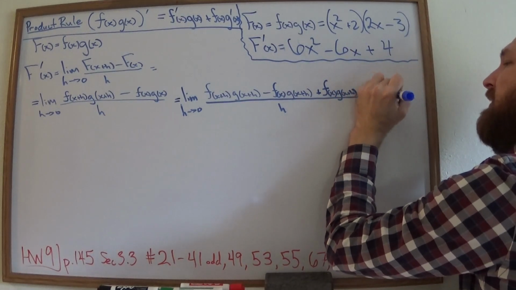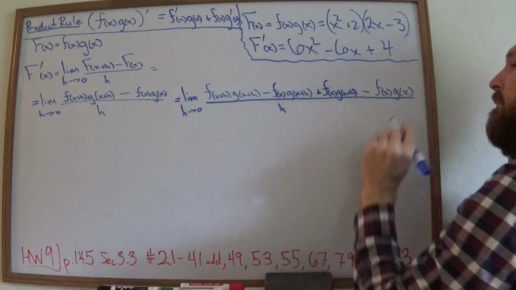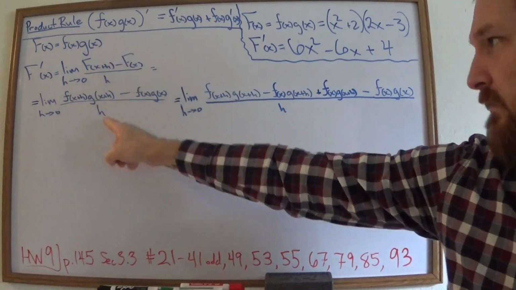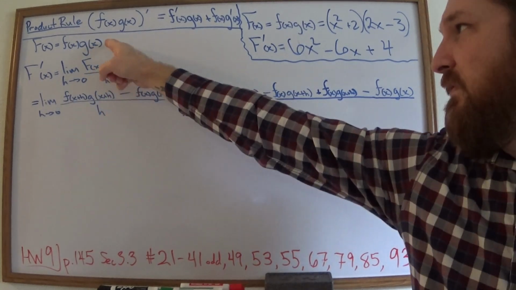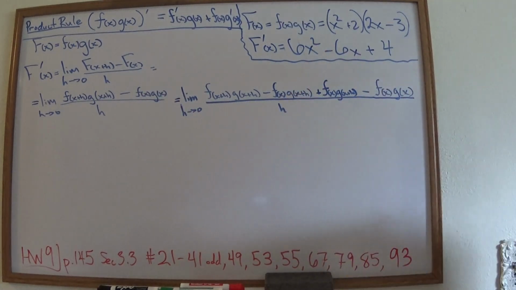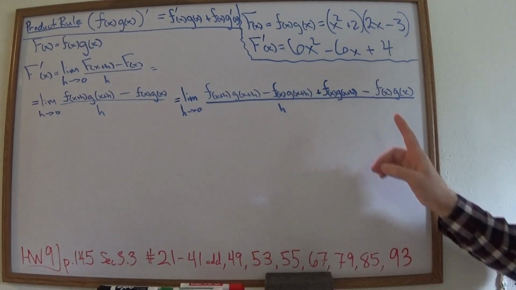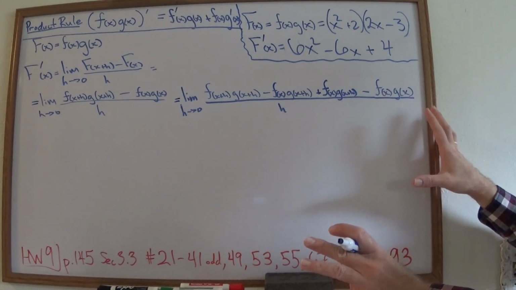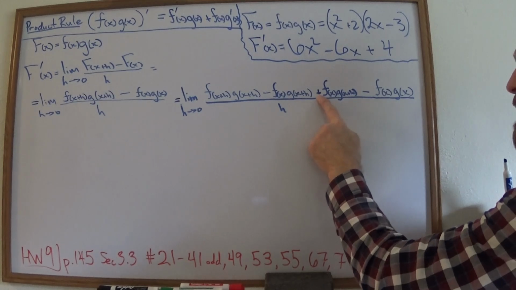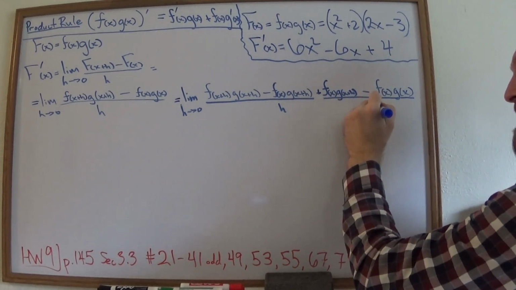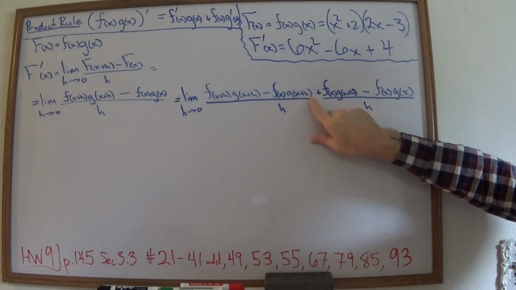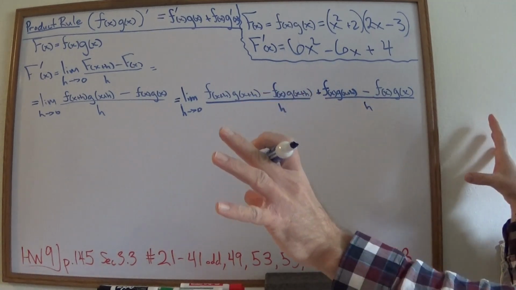Does everybody believe that this is true? I've not changed anything. This is, by definition, this thing right here. That's the derivative of the thing that we're trying to find. And all I've done is add and subtract, so I haven't changed it at all. But now, let's see what happens here. In fact, I'm going to go ahead and do this. I could split this up like this. Everybody buy that? Same denominator, so I could split it into a sum.